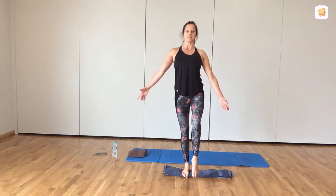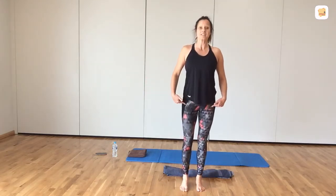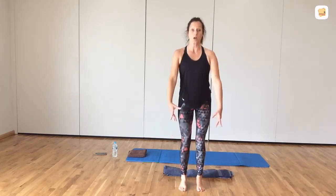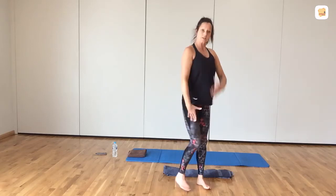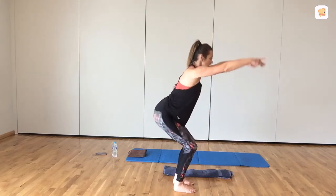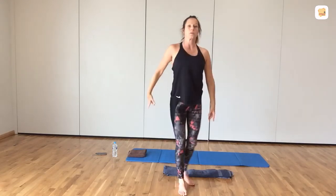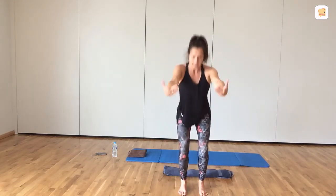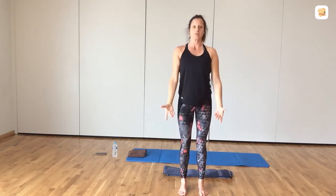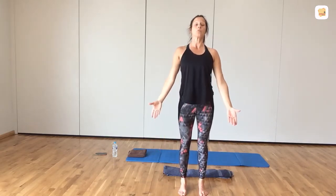Lovely, well done. All right, I want you to step onto the floor and let's just take it into a little demi squat. So when we squat this time, we're reaching the arms forward. What we want to think about though is posture. So don't allow your posture to change. Nice and long with your spine, so you've got a nice long line, fingertips to your hip bone. Be mindful of your feet, your ankles. So every joint is neutral. Good, if you struggle lifting your hands, keep them by your side. Remember, it's about doing what feels right for you.